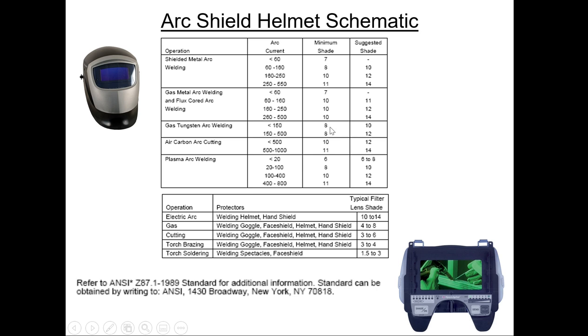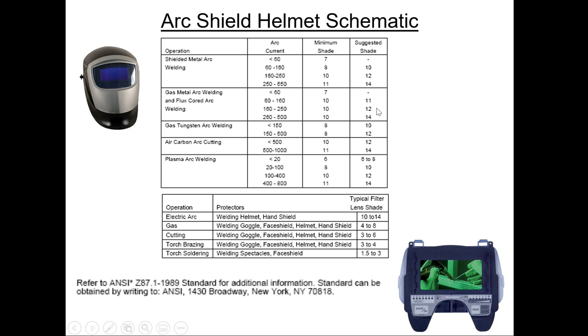What this tells you is a minimum shade, scientifically, this has been tested, that you're not going to get ultraviolet damage to your eye. Consistent ultraviolet damage to your eye is going to cause cataracts when you get a little bit older because your eye is trying to defend itself. It's literally putting on a little bit of a callus to try to protect itself from all these UVs. Now, gas tungsten arc welding will burn you, and it'll burn you because there's no smoke or no reason why. If the arc rays reach you, you're going to get burned.